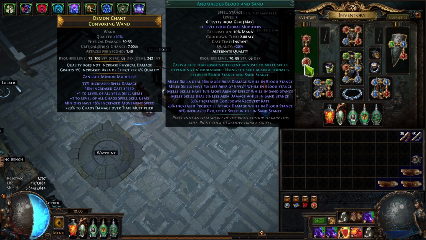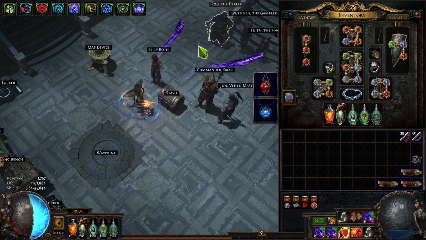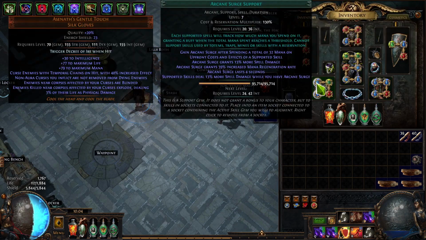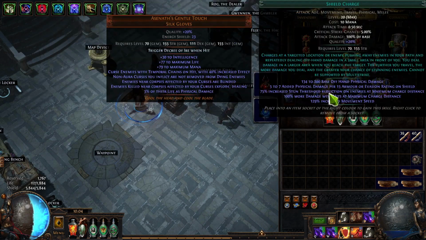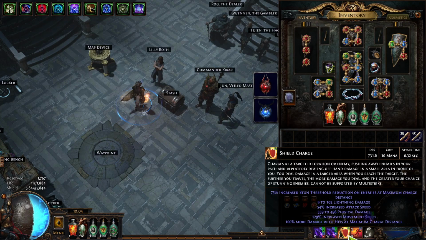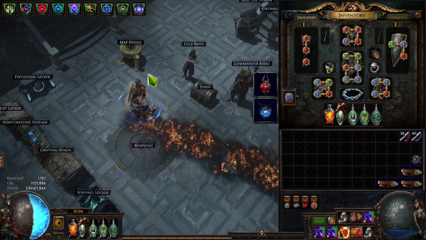On top of that, we're also running Anomalous Blood and Sand. This is reserving only 10% of the mana by default, but it's giving me 20% increased projectile speed, which basically increases the clear, increases the speed and the distance of the projectiles that we're shooting. Other than that, we have Arcane Surge, faster attacks, shield charge, flame dash. So we just got shield charge with faster attacks and flame dash for mobility.